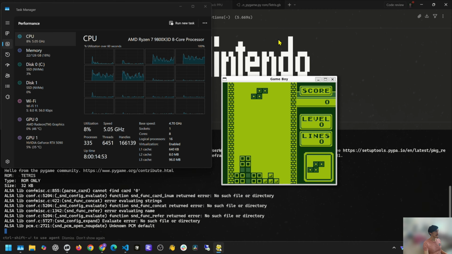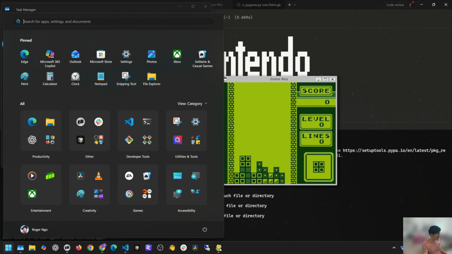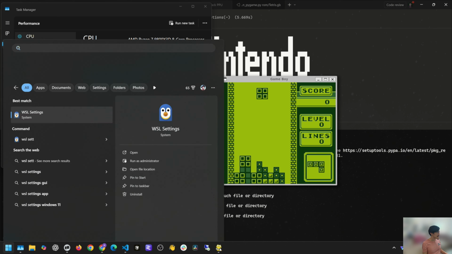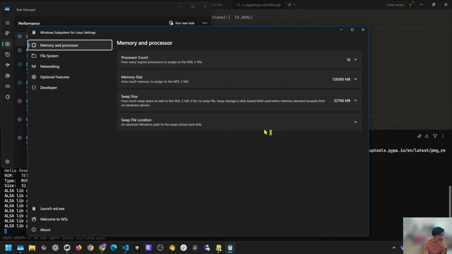Everything looks okay. I still don't understand, there's something wrong with my computer. I think this Windows install needs to just be wiped, because for some reason only 1, 2, 3, 4, 5, 6, only like 6 threads are being used. Is that just a Windows thing? I'm having trouble.